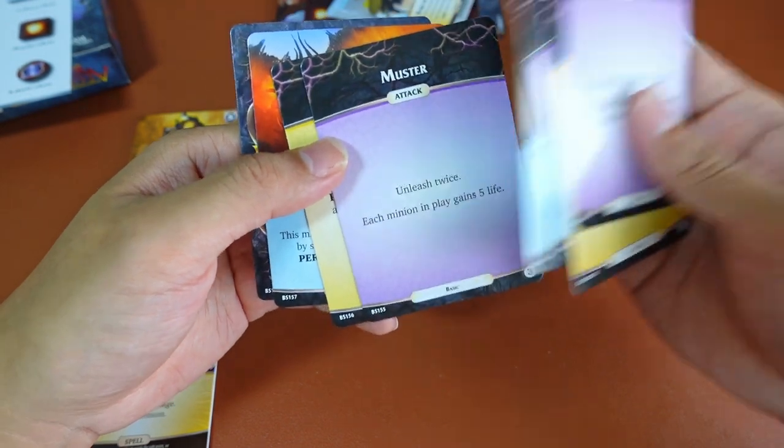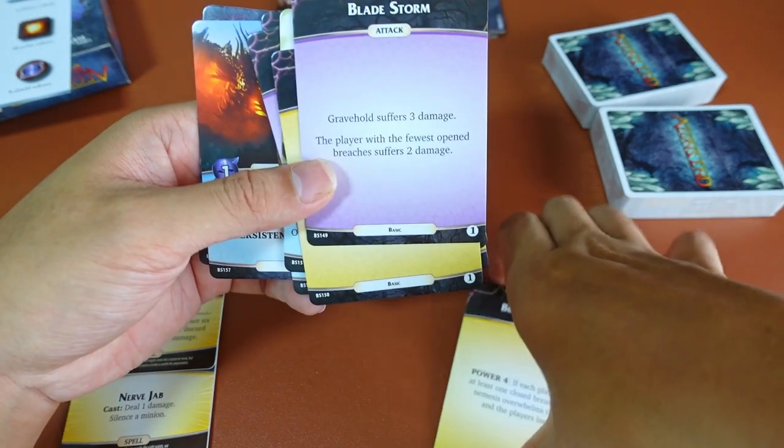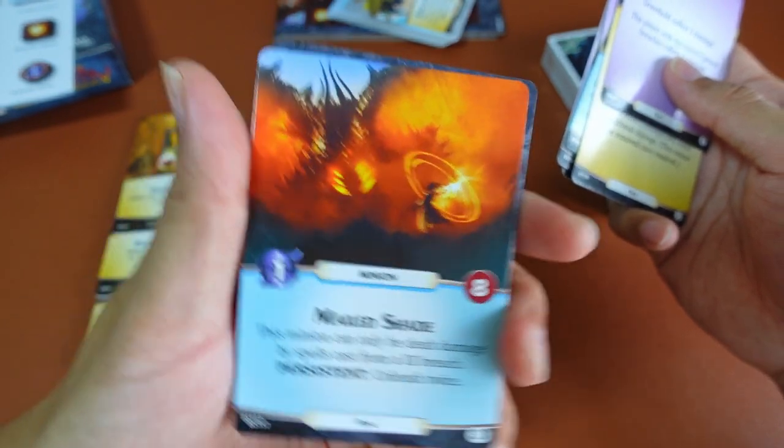So this is our tier 3. And we have another one, and one of these minions. Someone is tier 3. Okay, let's see.